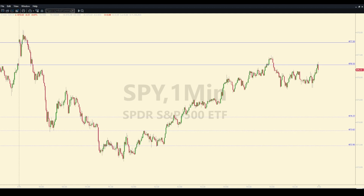You've probably already noticed that the non-factor levels that the spiders never got to today have been removed, and the operating levels for the activation triggers have their 5-cent buffer factored in already. So let's get right into it. The spiders hit the 477.55 level early on, but that didn't count. By 9:45 a.m., they were falling pretty hard into the next level down and left that level behind. So no trade here at 477.55.